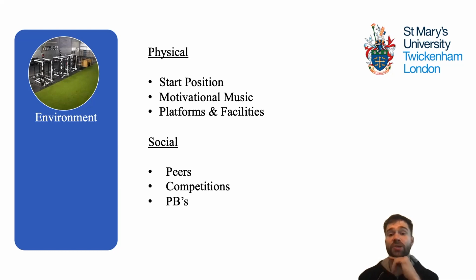In relation to social manipulation, we could make sure we've got in the right environment and have the right support from our peers. We could set internal in-house competitions and maybe set things like a PB board to help motivate and inspire the athletes to keep pushing and attempting heavier loads.